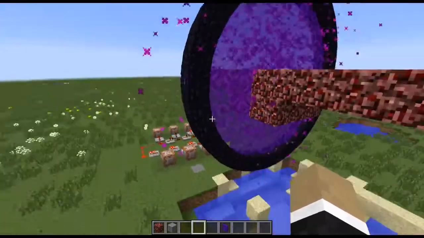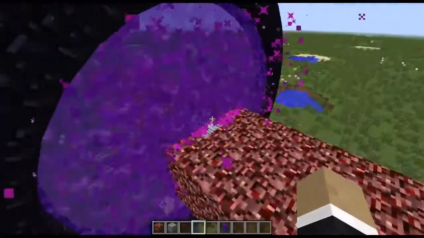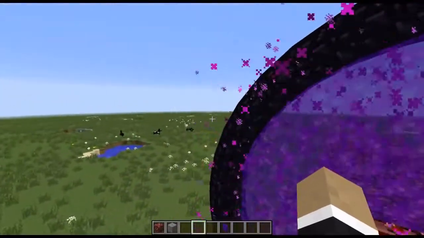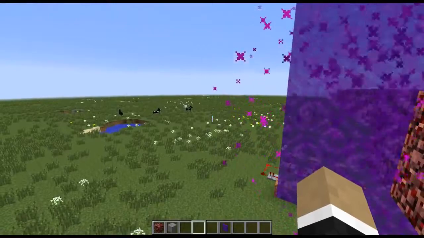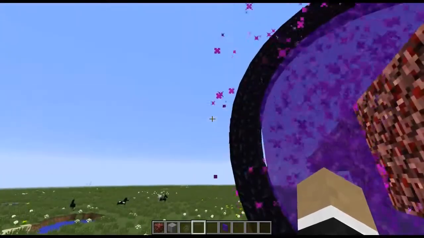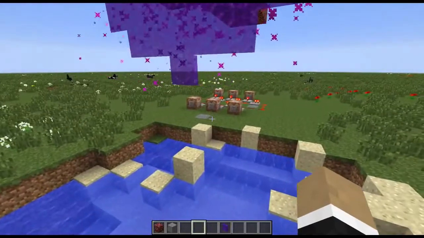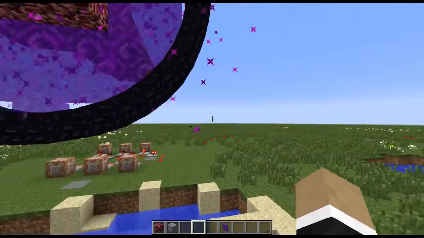There are a bunch of minecarts right here in the circle, and if I bring them out of my vision, then the ring will disappear. So I'm just trying to get it out of my vision to show you the Nether portal. So I created it in MCEdit just so it sort of fits within the boundaries of the ring.